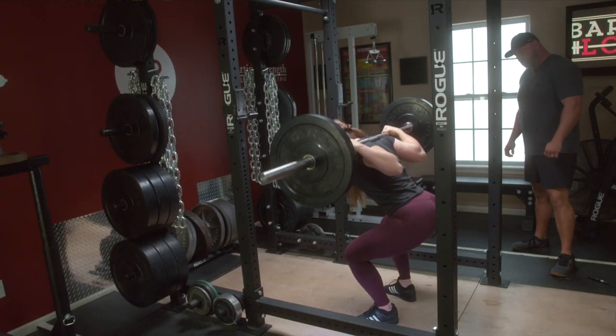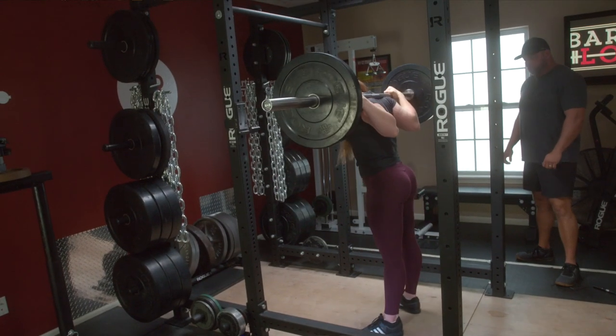When we're standing up at the top of the squat, the force of the bar on the lifter is basically all compressive, as the lifter should be standing up as straight as possible with the bar, the hips, and the knees all in line over the middle of the foot. But as soon as the lifter begins to descend and the hips and knees move away from the imaginary line from the bar straight down through the middle of the lifter's foot, moment arms are created and moment forces arise at the joints.